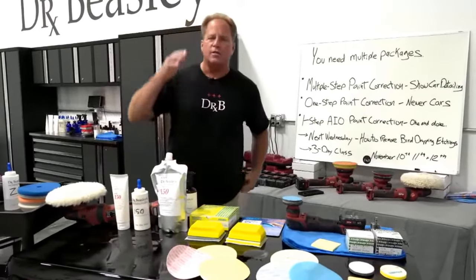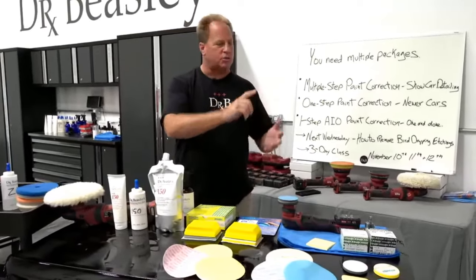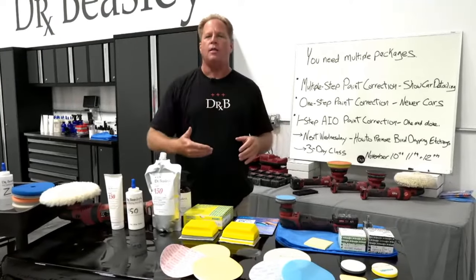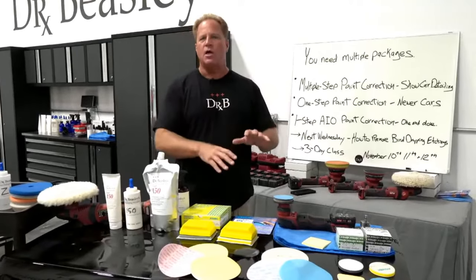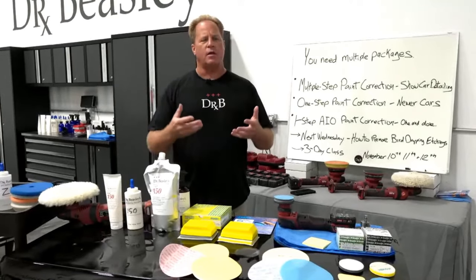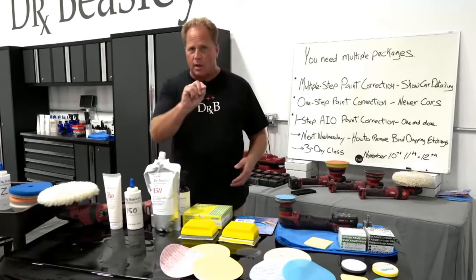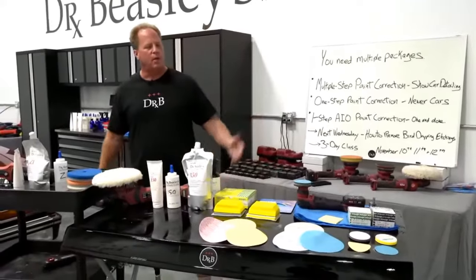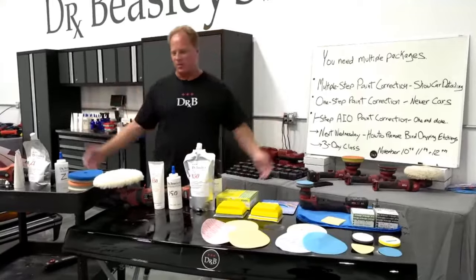In fact, if you go to any auto parts store, most, not all, but most of the waxes or sealants or even the ceramics, anything that's on there is for Joe Consumer. And the chemists know that Joe Consumer ain't gonna do multiple steps, so they put a cleaner in whatever that product is. So by default, pretty much everything at a retail level like AutoZone, O'Reilly's, NAPA, is a cleaner wax. It might not say cleaner wax on it, but it's doing some clean, polish, protect. Like, yeah, New Finish is a good example. Remember them old commercials? Running through 55 car washes in the water. So water beads still beads.